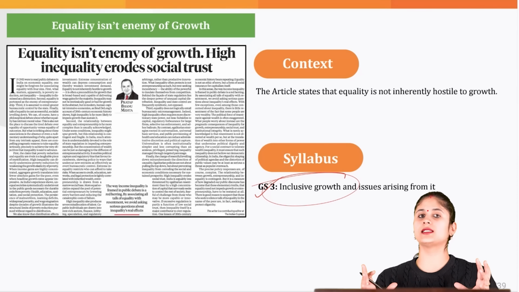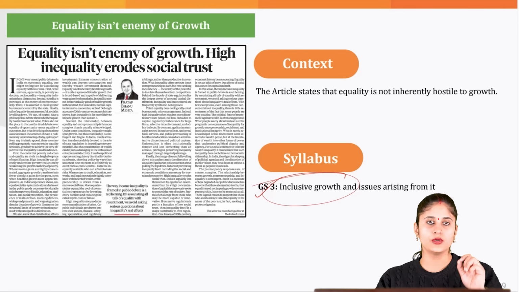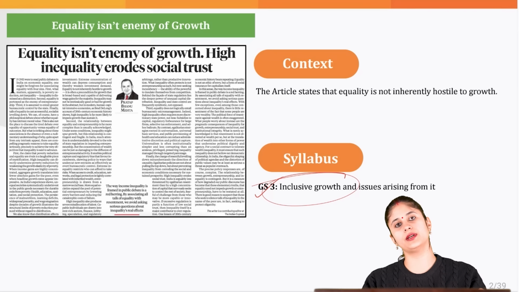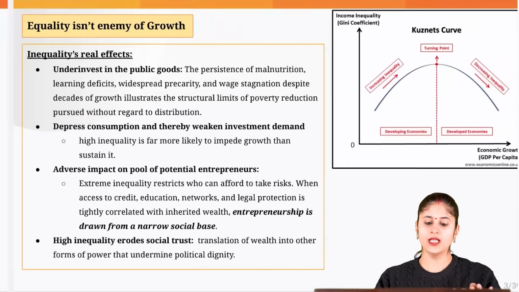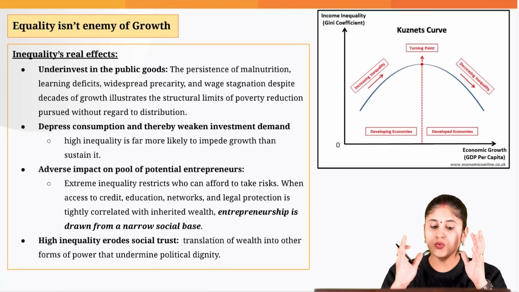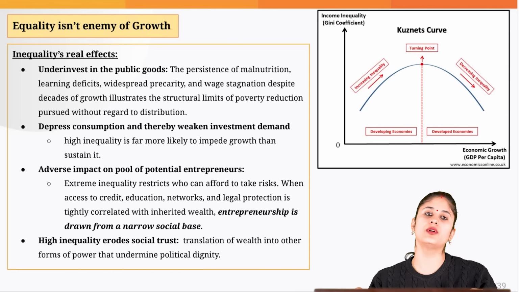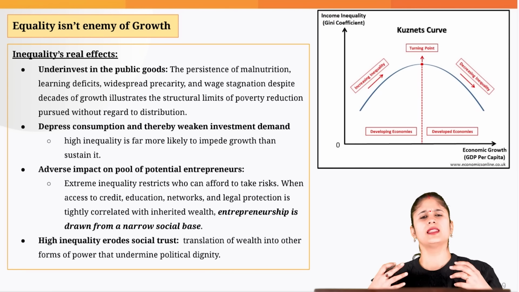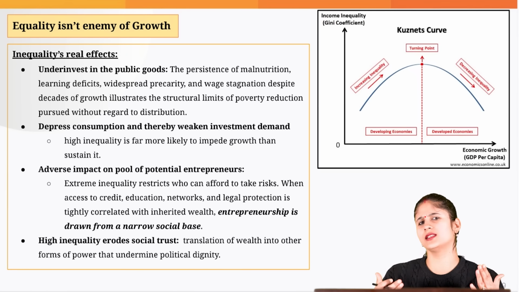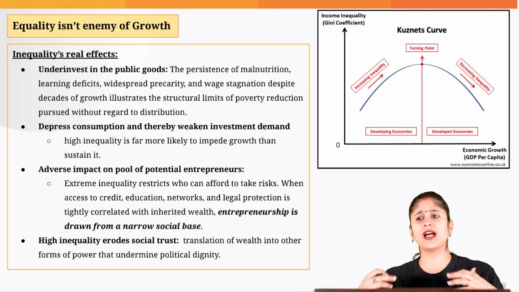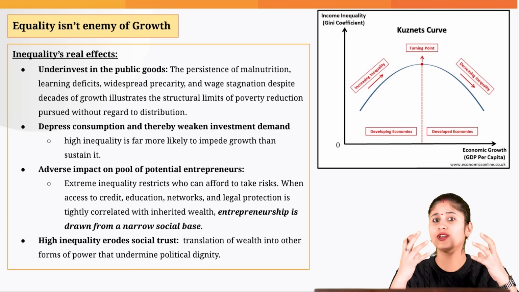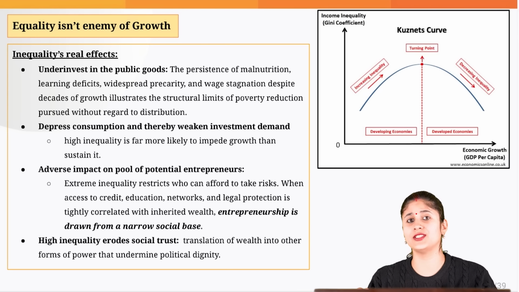Now, why are we discussing this particular debate? Because today in the Indian Express a write-up has appeared in this particular respect, wherein the writer is making a point that equality is not the enemy of growth. Now, you must be wondering why we are saying that equality isn't the enemy of growth, and why the writer is asking whether the state should allow the inequality to rise in order to increase the GDP size.